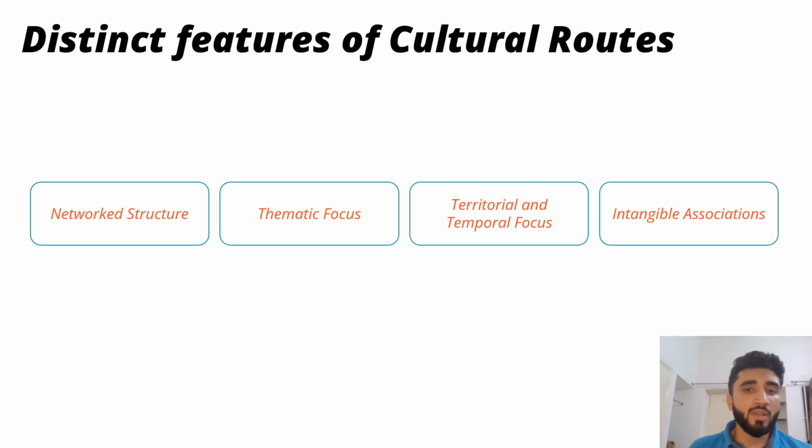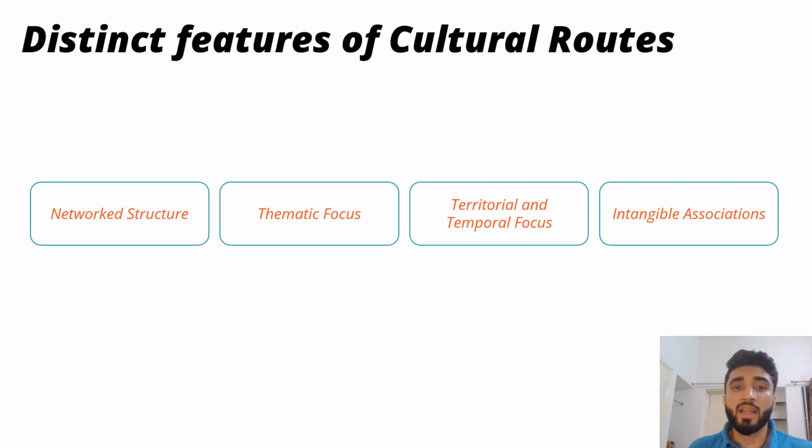CIDOC CRM does not have a built-in way to capture the theme that defines a cultural route, which can be pilgrimage, trade route, etc. And the third is territorial and temporal scope. While CIDOC CRM offers some relevant classes like place, time-span, process, it may not fully capture the specific territorial and temporal scope of the cultural route.